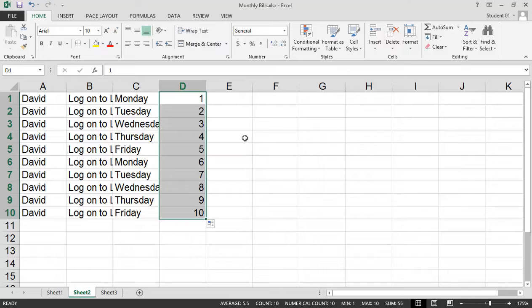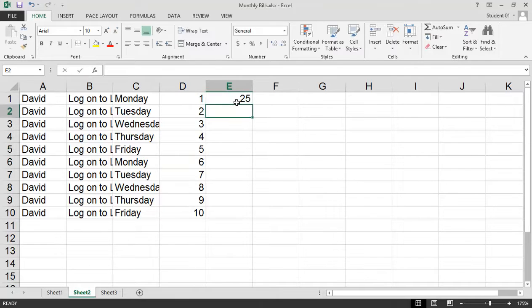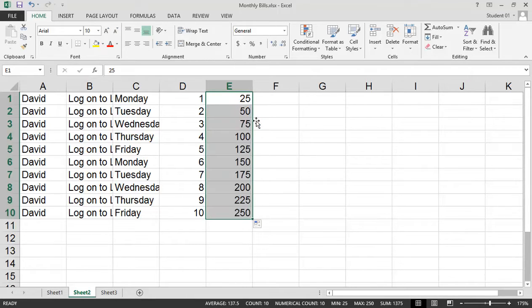Patterns can also be established very quickly as well. So let's say, for instance, I would like this to continue to increase by 25 each time. In order to do that, I have to make sure Excel knows that there's some sort of pattern. By selecting both of these cells and double-clicking on the square box in the lower right, you can see the pattern is continuing. Maybe I wanted the 25 and 50 to repeat over and over again, not have it increase by 25. That's where the smart tag or the autofill options will come in handy. Right now it's filling a series, but we could have it also copy cells and it would just repeat that pattern over and over again.